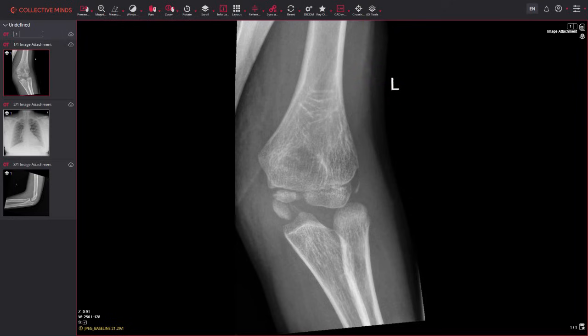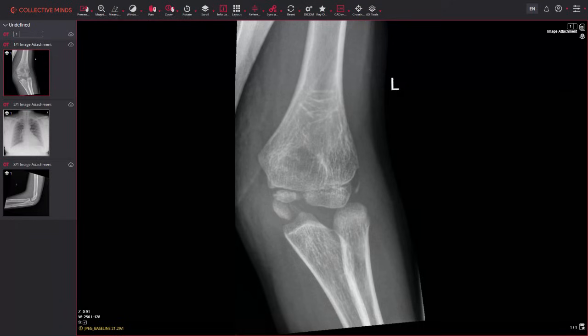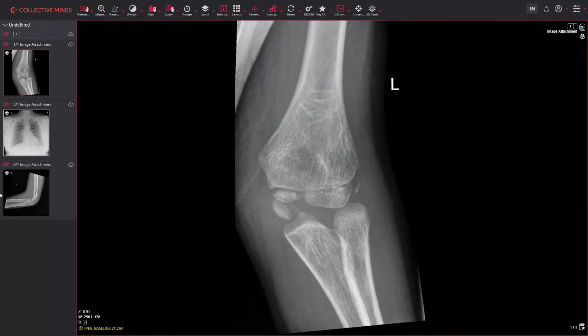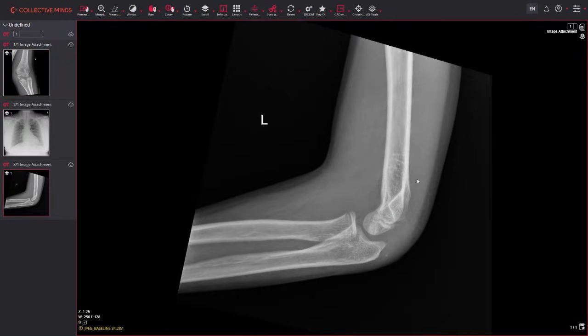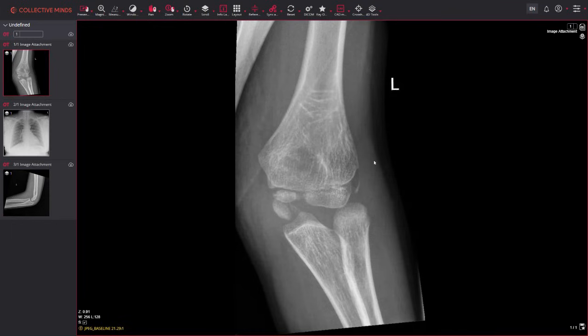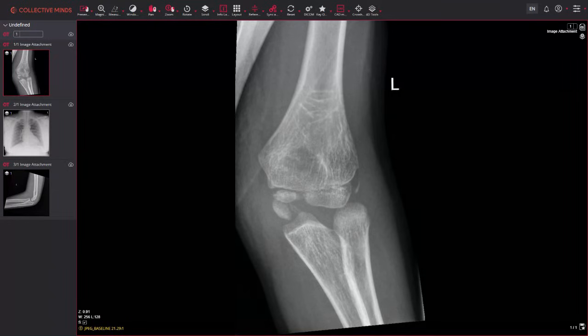Have you got the right amount of images? So with an MSK study, it's almost certainly going to be 2 images or more, because these are 2D images and some fractures you can't see on one image. Okay, so this one, we've got an AP and a lateral. Sometimes you'll have multiple views depending on what it is you're looking at, but as a minimum, as a rule of thumb for MSK, it should be AP and lateral, as you know. So just make sure we've got the right images there and there's none that's been failed to send.